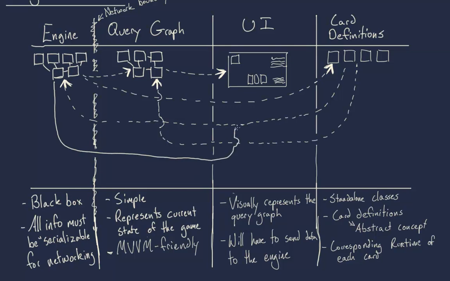This is going to be the sort of heartbeat of the entire system, this question and answer system, where like I said, the engine asks the UI something, and then the UI in turn responds with something, and then the engine performs logic based off of the response from the UI, which in turn kicks off events, which go into the query graph, which are then rendered by the UI. And the events obviously also go into card definitions, which get turned into commands, which go into the engine, which should get turned into events. And I drew those solid because they're so important, because that's your heartbeat of the whole system right there.